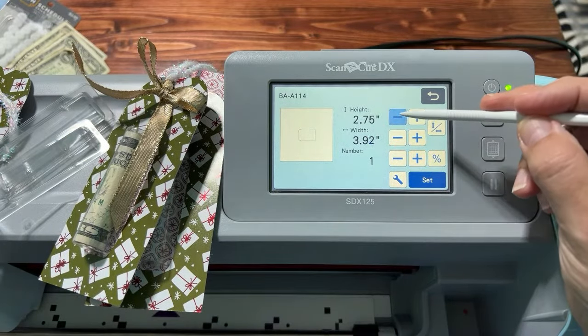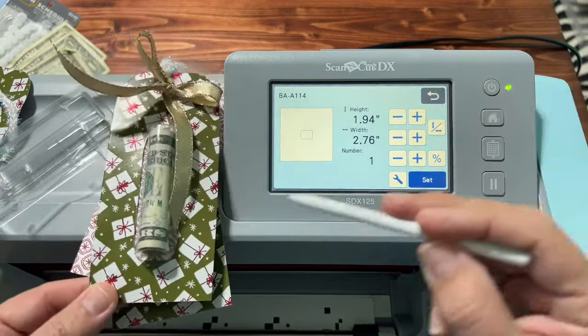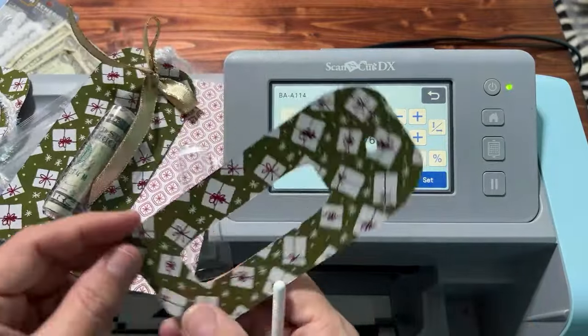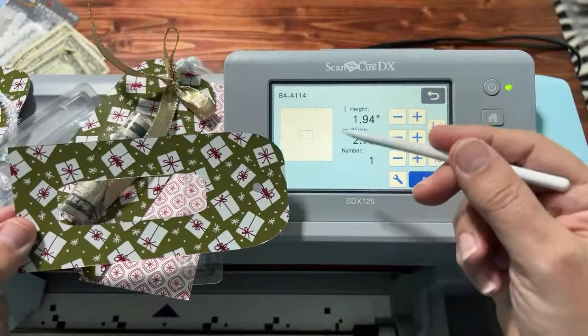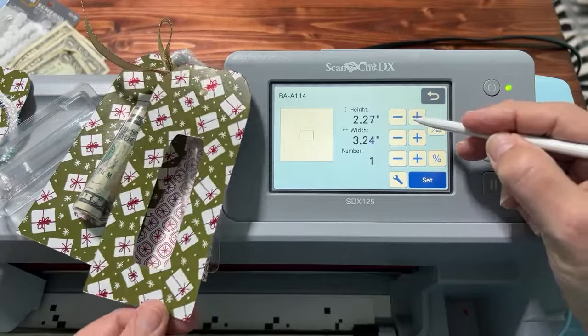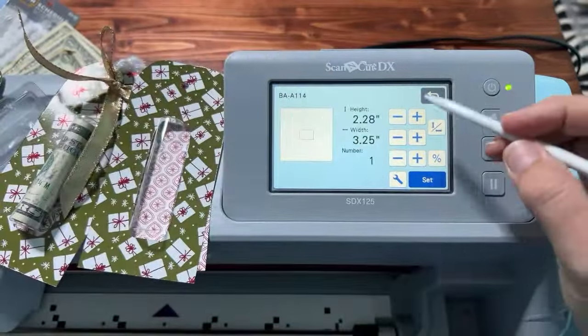We're going to go for the height of 2.5 inches. And you're thinking, well, that's more than 2.5 inches. Yes, but this is by its side. So the shape I'm working with right now is on its side. So when I say height, I'm talking about in relation to the side of this, it is only 2.5 high. Now you're seeing that the width is changing in proportion. So the height and the width are changing in proportion to each other.